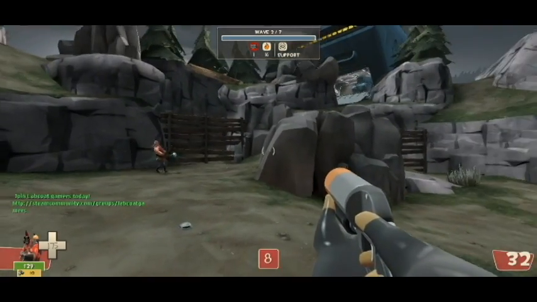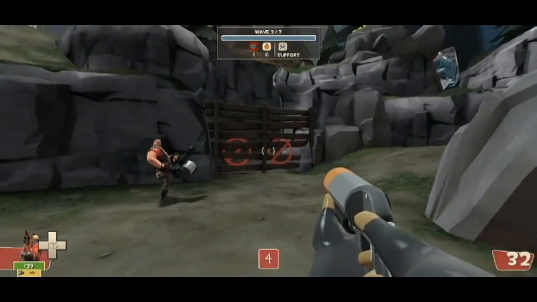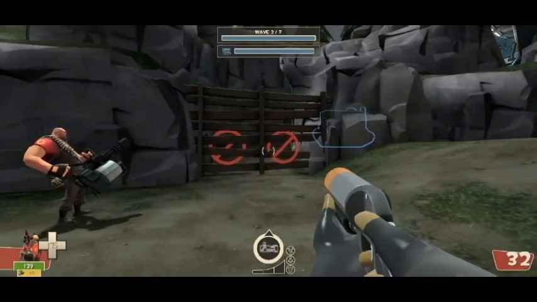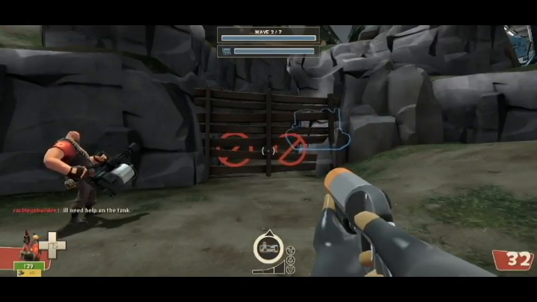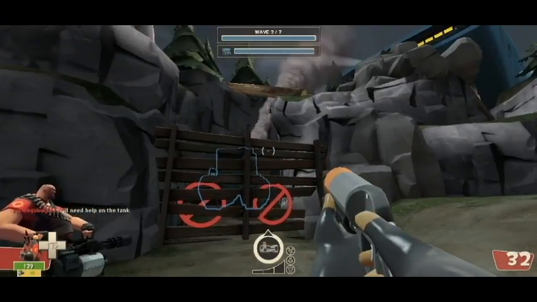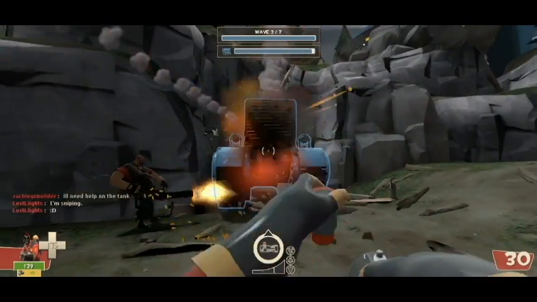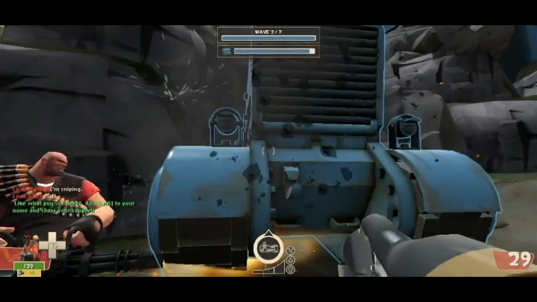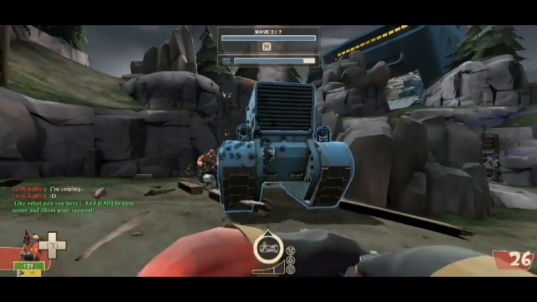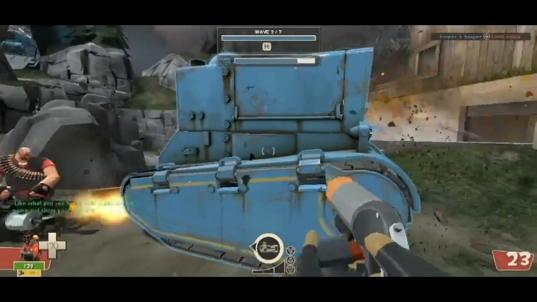Now, an interesting thing about this round, we have a tank. It's gonna come rolling right through here. Now, along with the regular bomb carrier, we now have a tank, which also has a bomb of its own. So we need to split our attention between two. It can be pretty tricky at first, but, you know, the more you play, you'll get it. Take out the snipers.